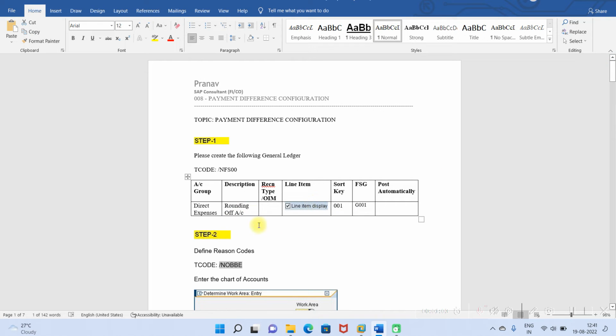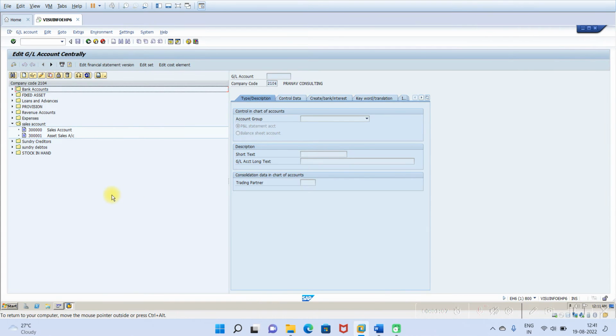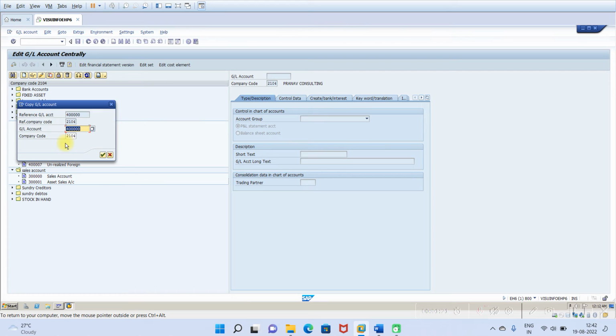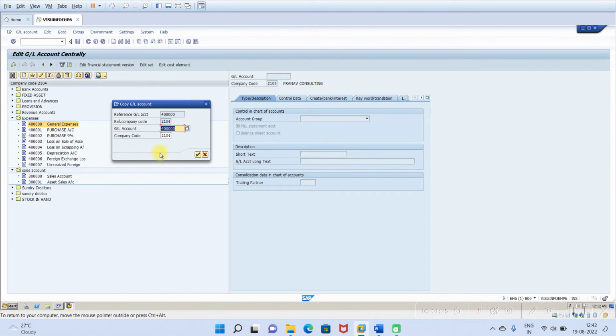First and foremost, we will create a rounding off account by going to FS00. We will treat this rounding off account as an expenses account. So what I'll do, I'll copy this.